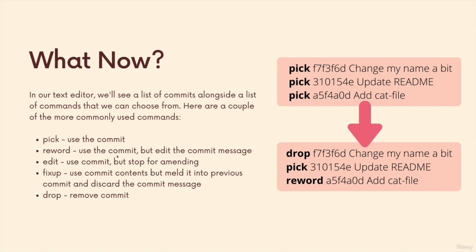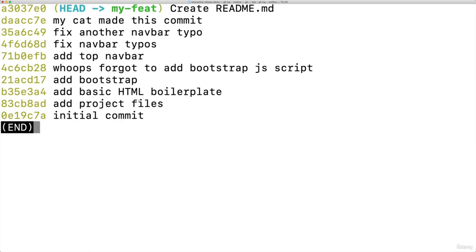So in the next video, I'm going to show you how we can actually combine commits so that I can get rid of some of these redundant things, like combine the two bootstrap commits here, or the two bug fix commits up here with the nav bar. So that's what I'll show you in the next video. We still use interactive rebase. It's just a new command.